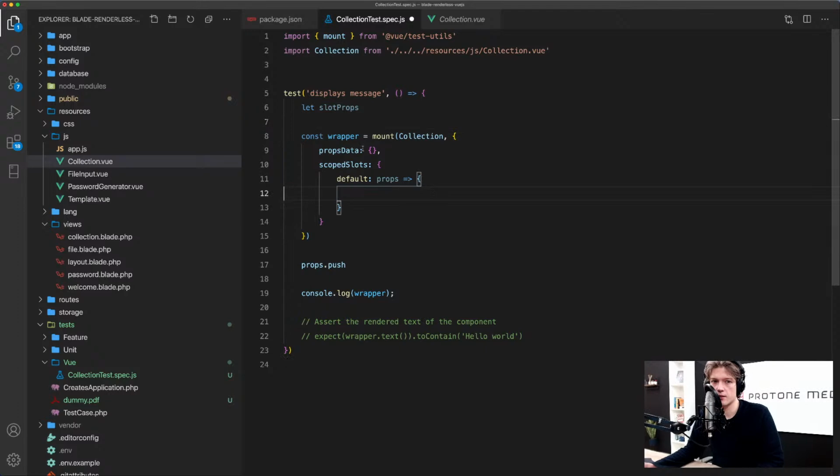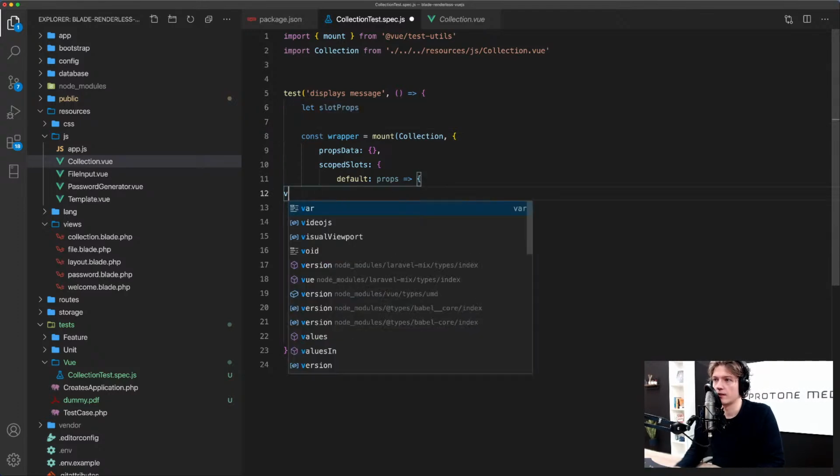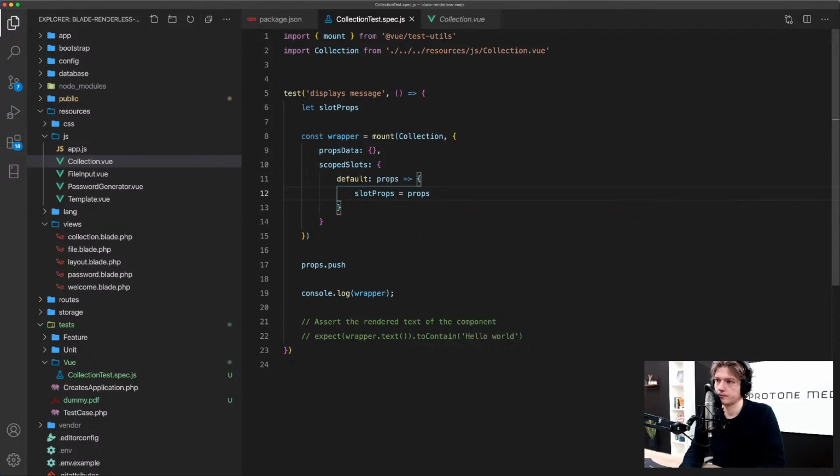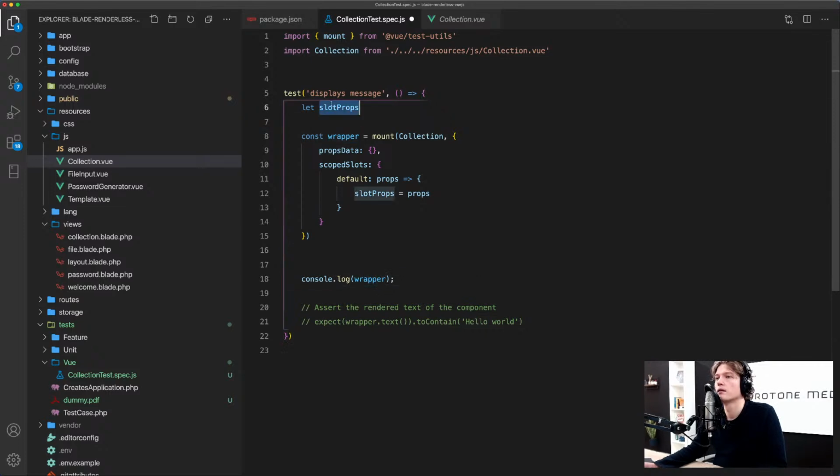And then within this method, we assign it to props. So this now references this. And instead of dumping the wrapper, let's dump the slot props.